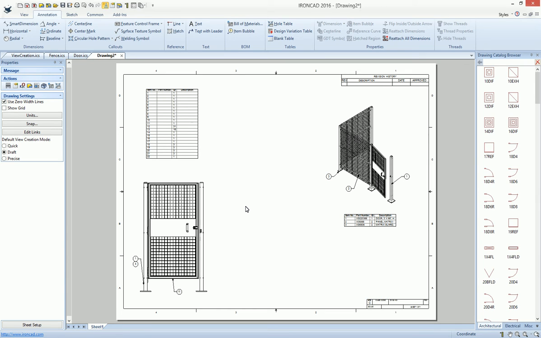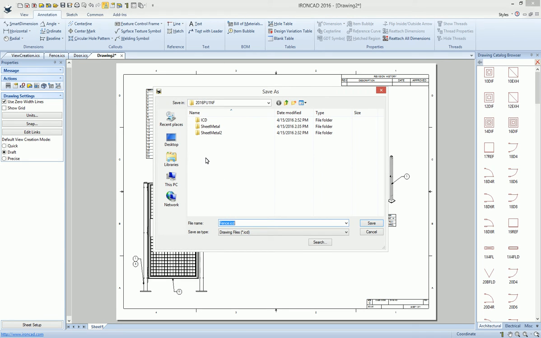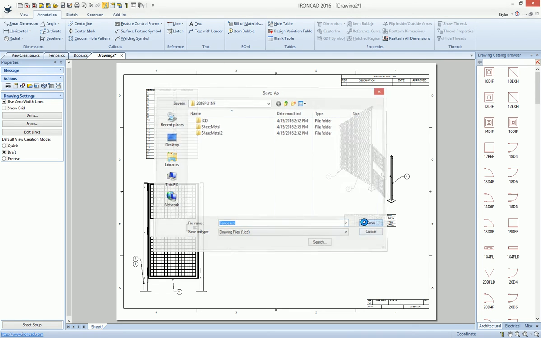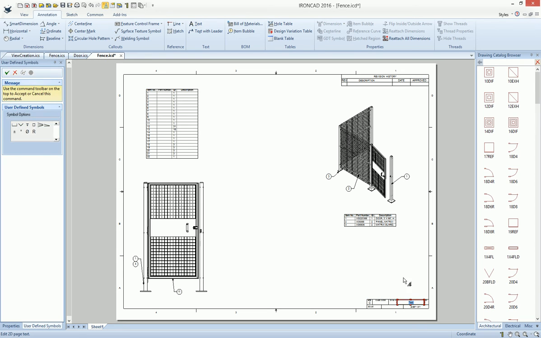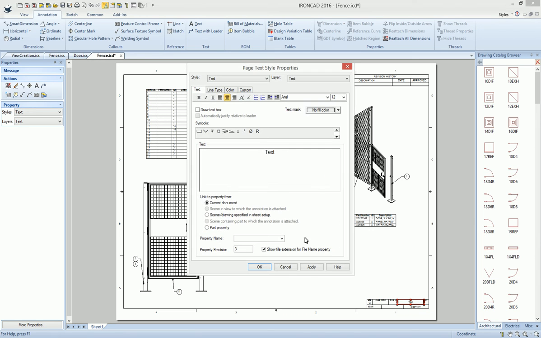Another improvement that we've added was the ability to enhance your text strings. For example, let's just go ahead and save this drawing. We'll just call this our drawing as a fence ICD. Sounds good, and it's labeled as fence.icd. If we now go and add a text element, we'll just go down here, draw a text box, something like that, and we'll go into its properties. We could always go through the current document or scene specified in the drawing if you wanted to call up the scene. In reality, we would call up the scene for the file, but we're just going to use the current document. And one of the options that we had was the file name.